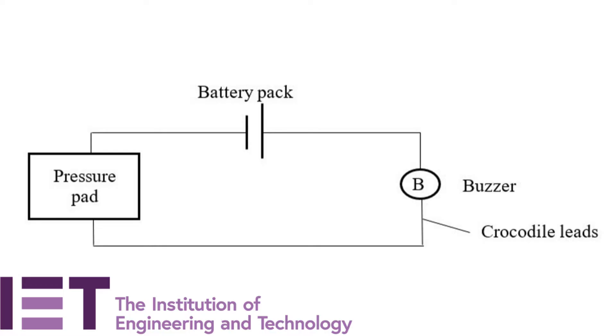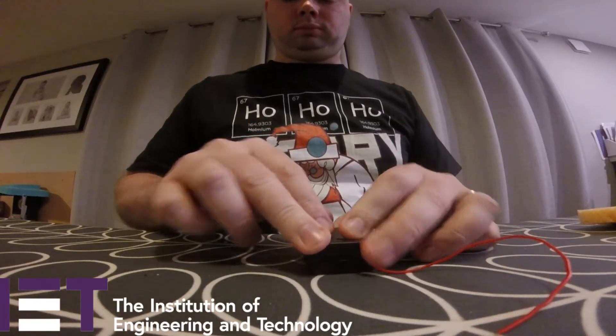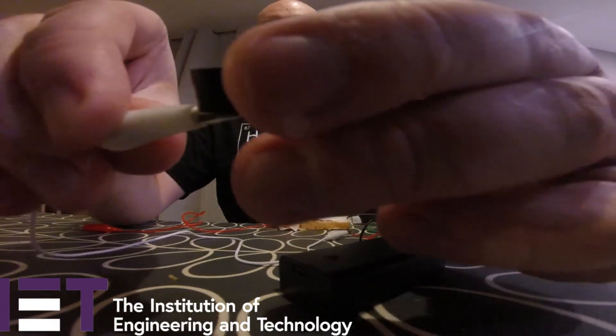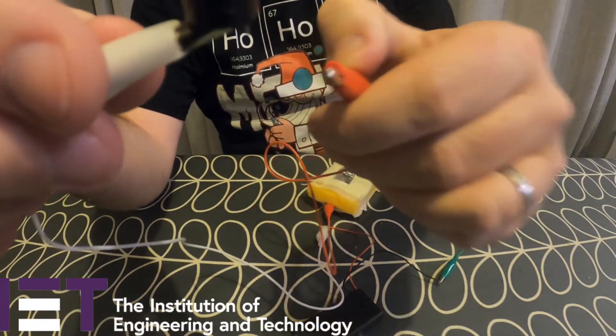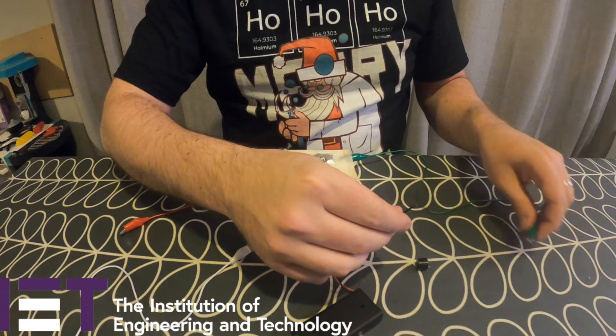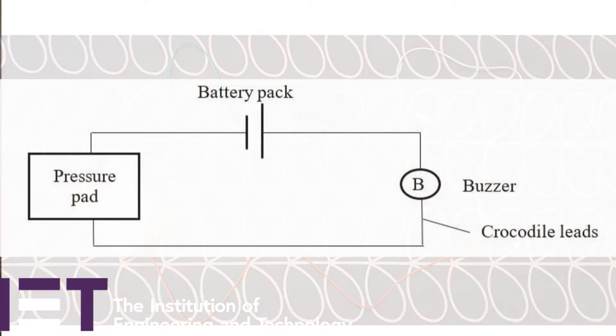What we have made here is a pressure pad switch, but now I need to attach it into a circuit like the diagram that you can see on the screen. So now I'm going to put two AA batteries into my battery pack, put the back on, and make sure my battery pack is set to off. Then I'm going to take a third crocodile lead and clip it onto one of the cables coming out of the battery pack and clip the other end onto one of the legs of my 3 volt buzzer. I'm going to take one of the cables from the pressure pad switch and attach it onto the other leg of the buzzer, and then take the other cable from the pressure pad switch and attach it onto the remaining cable from the battery pack. This circuit diagram is essential learning because engineers need to understand how circuits are drawn and communicated, using circuit symbols in circuit diagrams and schematics. This knowledge can be used in the future if you're investigating, designing or making other electrical or electronic circuits.